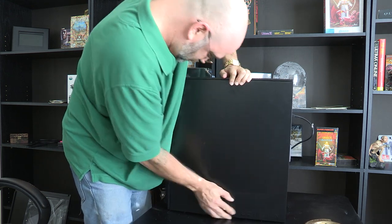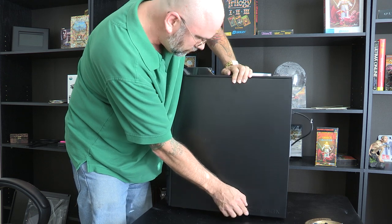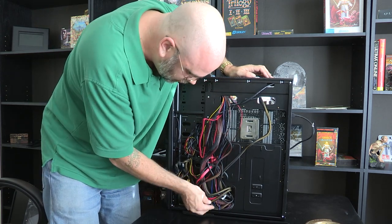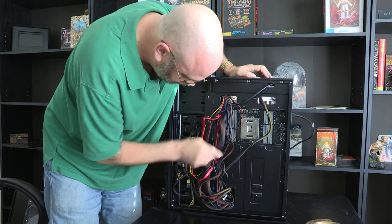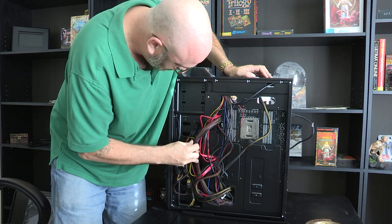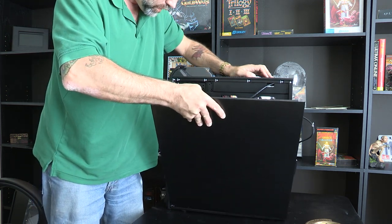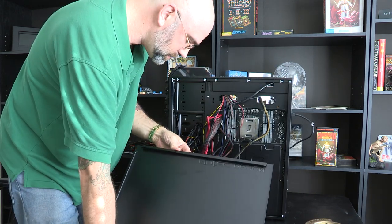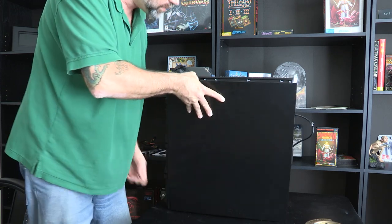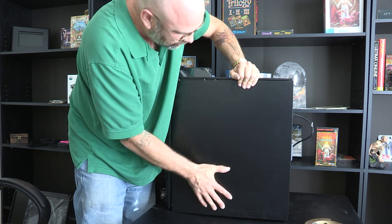May have to distribute those a little bit underneath there so that this doesn't pop out. See here what I can do to make this not so poofy at that spot. Kind of interesting. I don't understand how this, because that doesn't go inside, it just sets in there. There's nothing really holding it down there. It's kind of interesting.